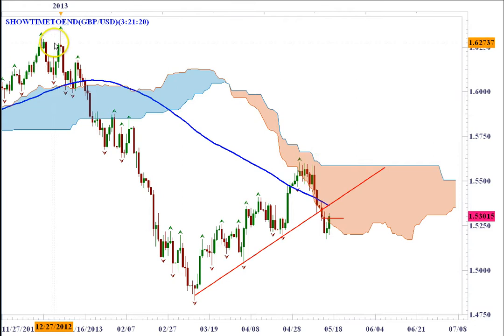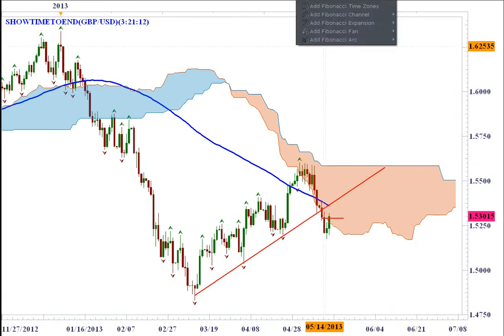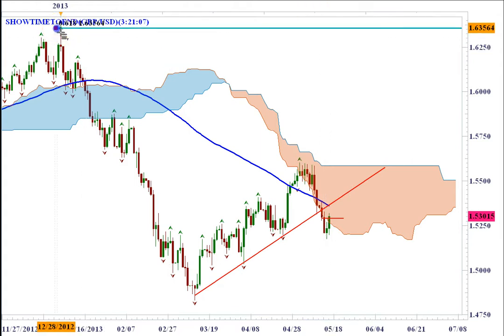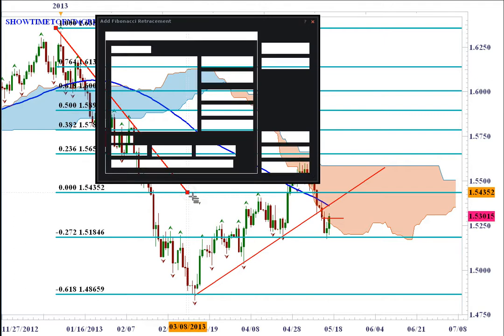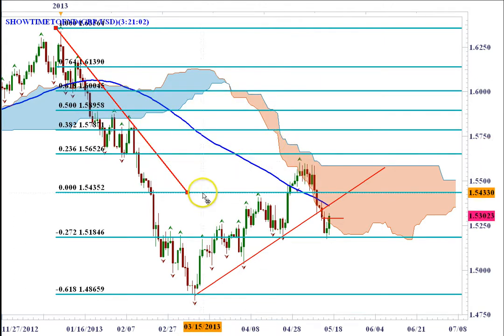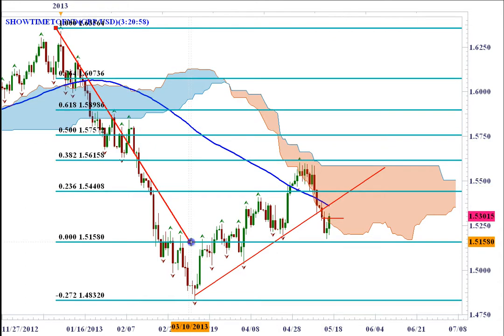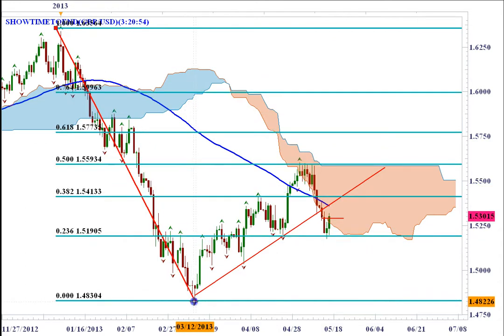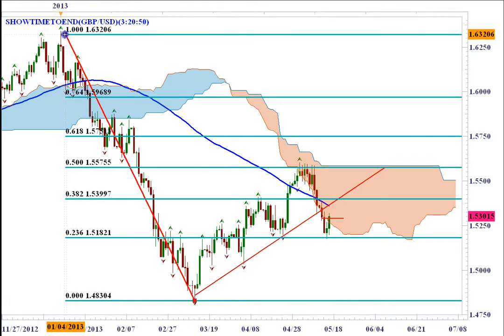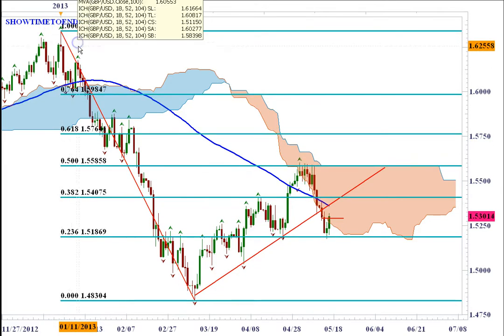Now you can see where price, this is also going to be a 50% retracement level right here, and I'll show you again. This is a different chart. The 50% retracement is going to be right at that. Let's bring that right here, and put this move right there. From here to there, 50% retracement. Sure enough, right there, you see that 50% retracement.